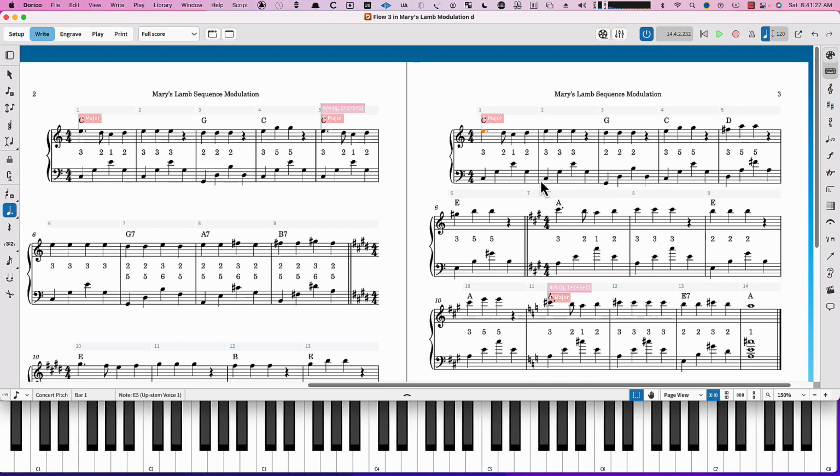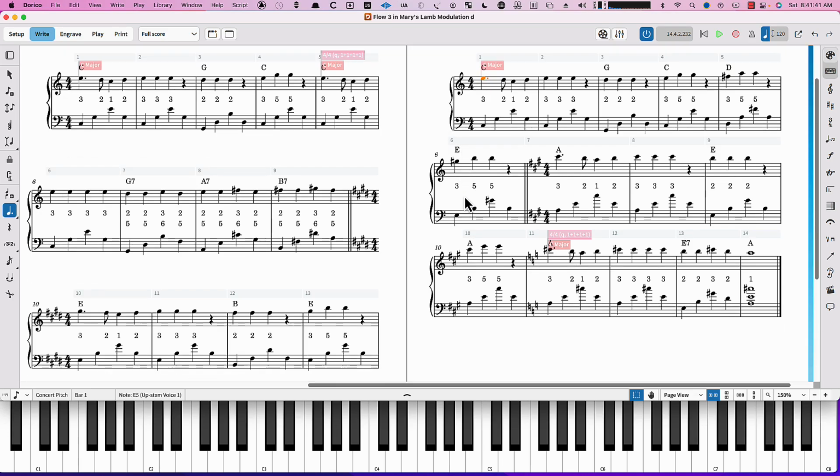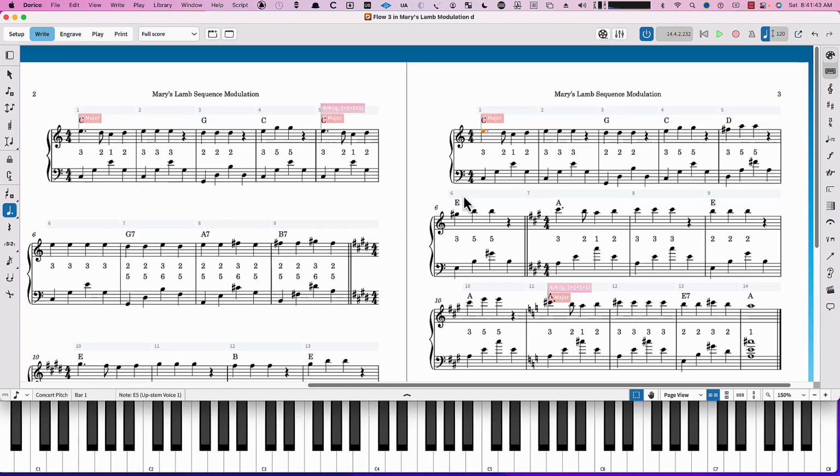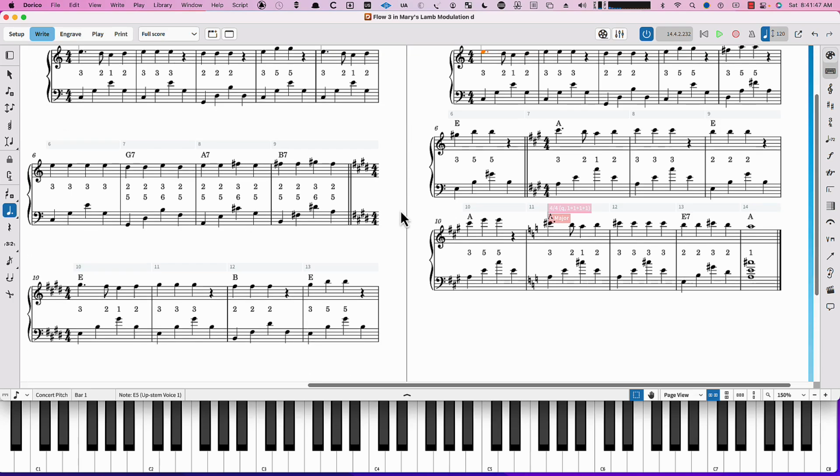In order to use this technique effectively, it's good to know your various scales. Really, you should know your major scales in all your keys, and they come in quite useful when you're using this technique or just composing in general. So pretty much that concludes this video.